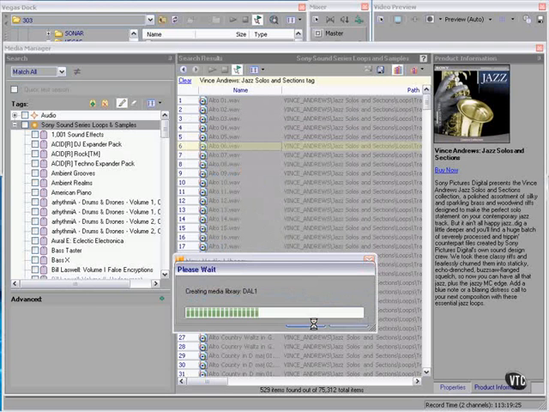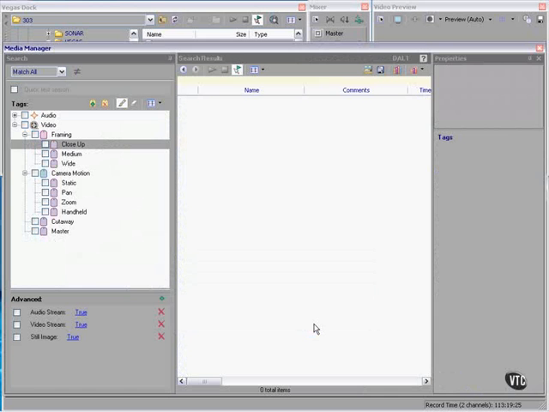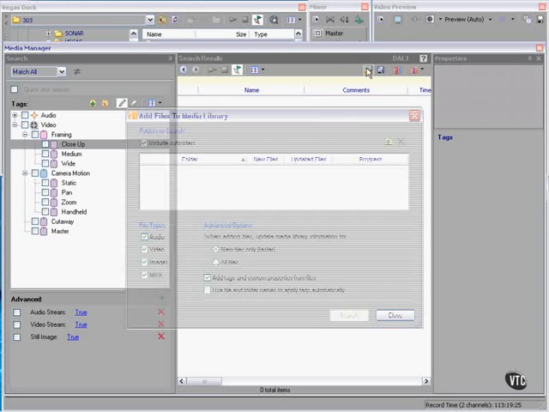And let's create it. Now our media library is available, but it has nothing in it. Let's add files.